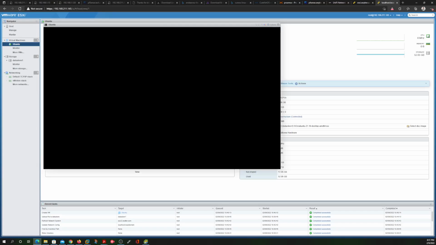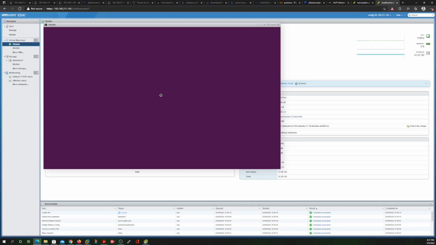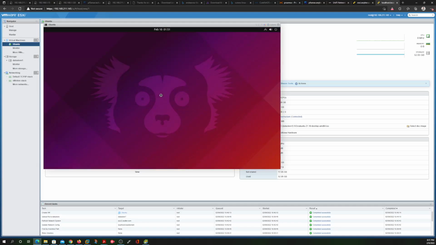Okay, what's going on? It's still cooking. So let's give it a few more minutes. There we go. The signature color of Ubuntu, and the current wallpaper. That's how you know you're using the latest and greatest, Ubuntu 21.